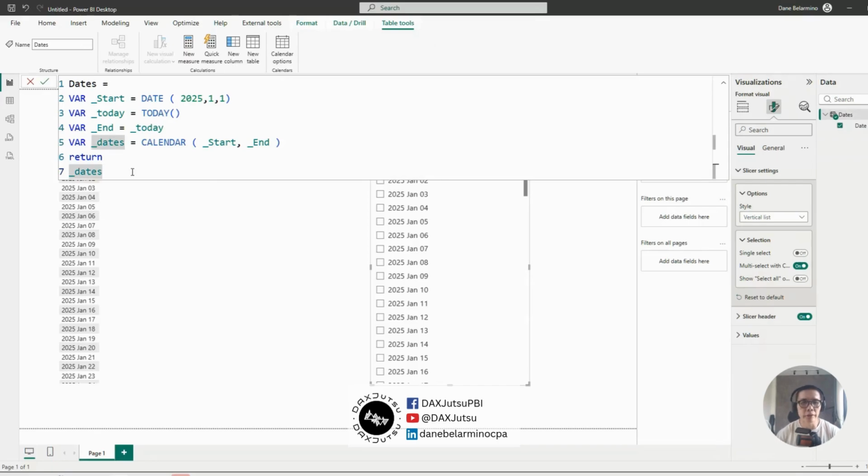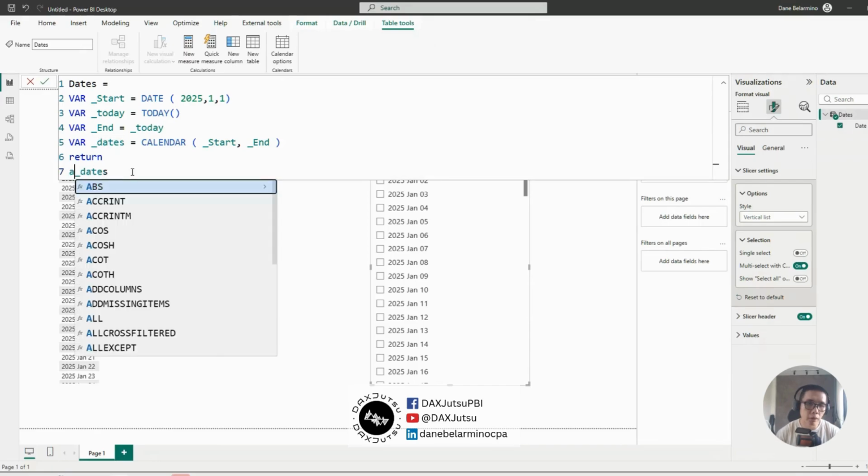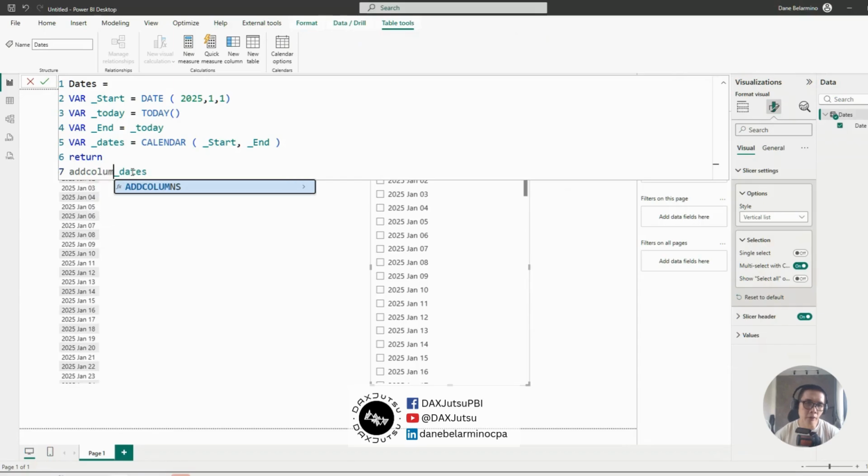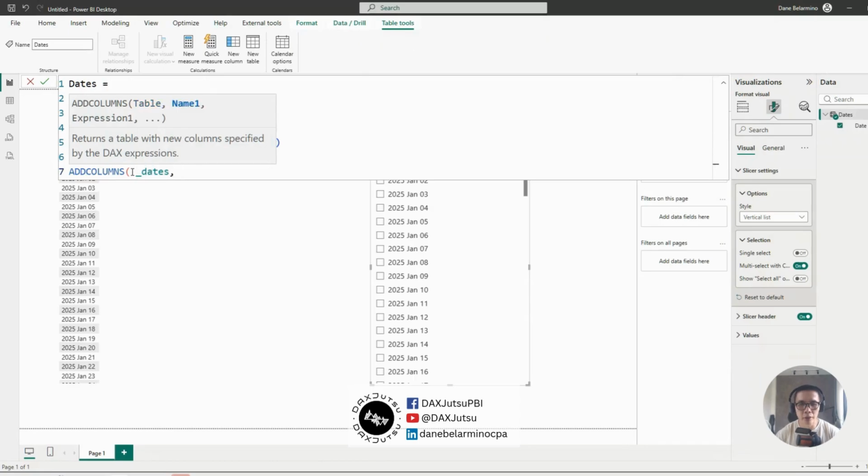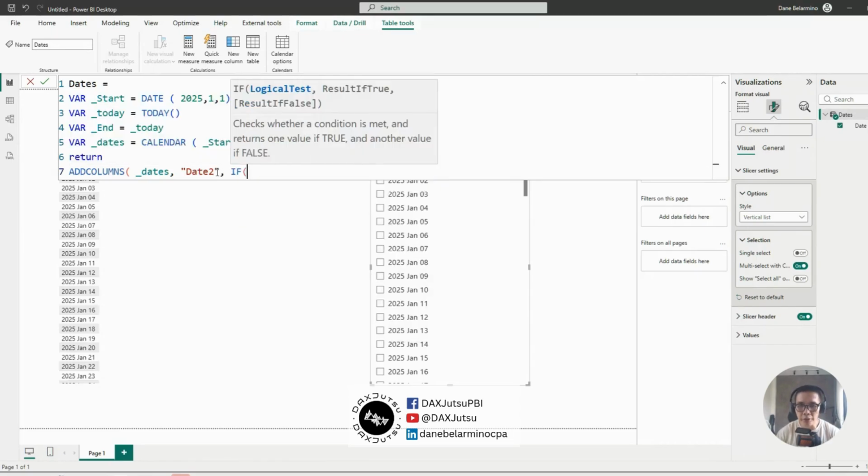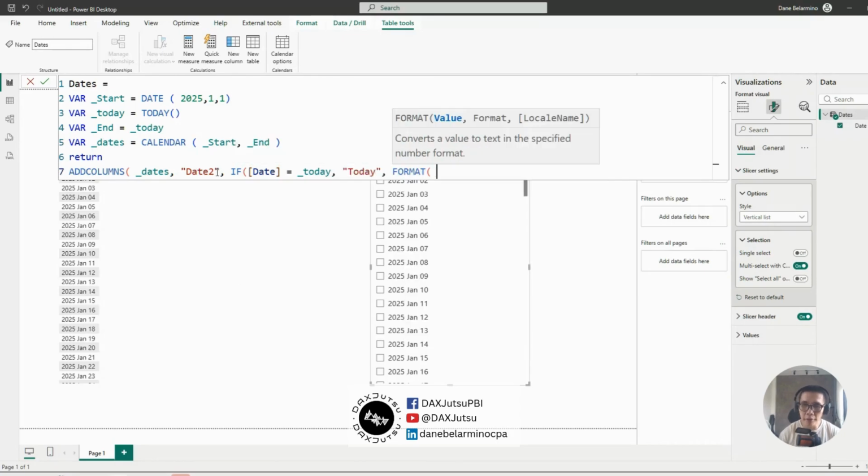They will create a column that will tell whether a specific date is today's date. So let's name this column date two, and the formula is: if date is equal to today, then "today", else we format the date as YYYY MMM DD.